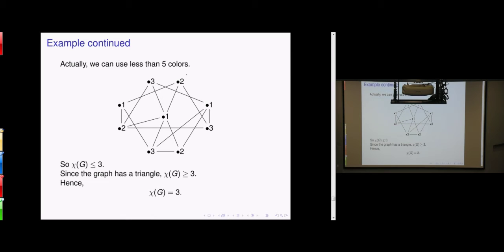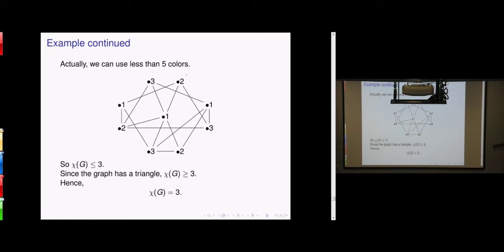Now indeed, we said a few times this may not be optimal. Indeed, this funny graph, you can color it in 3 colors. So, for example, here's a way of coloring it in 3 colors. I think this is legal, right? You can check. So actually, the chromatic number is less than or equal to 3 because I can color it using 3 colors. Can I get less? No. The reason is we have triangles, right? For example, here.